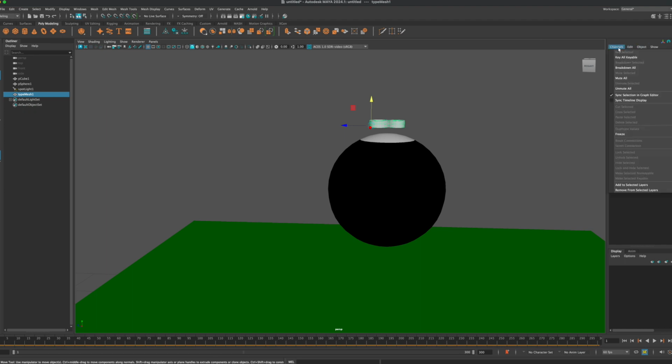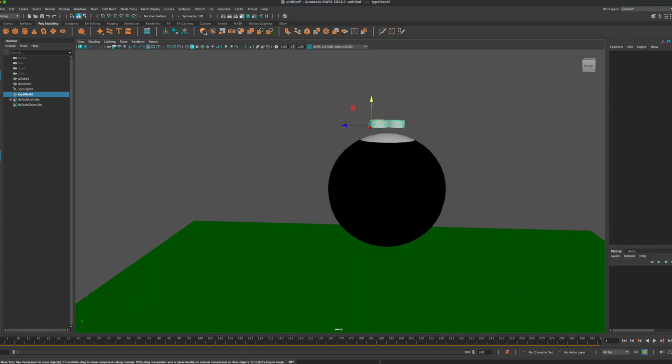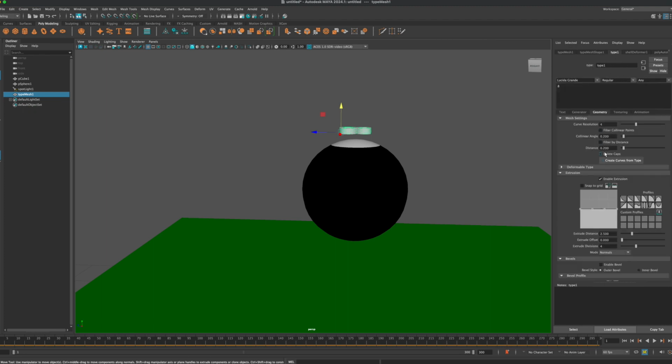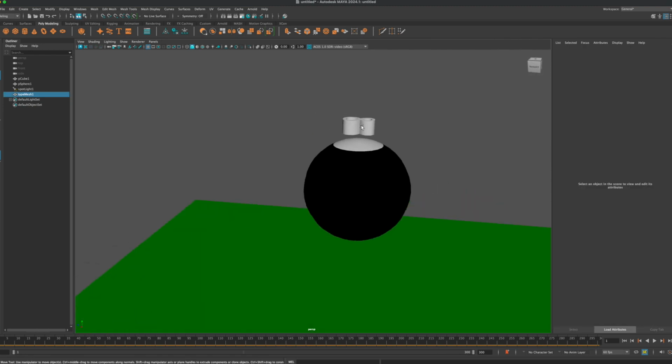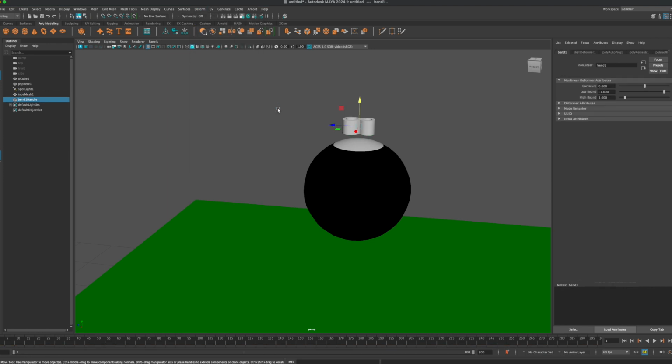Sorry, I'm trying to get to, I want to change some of the type here. I want to change the geometry. I want to extrude this a little bit so I have a little bit more to work with. Okay, so that looks pretty good there. And here I'm going to select the object. I'm going to come up to deform, and I'm going to use nonlinear, and I'm going to use bend.